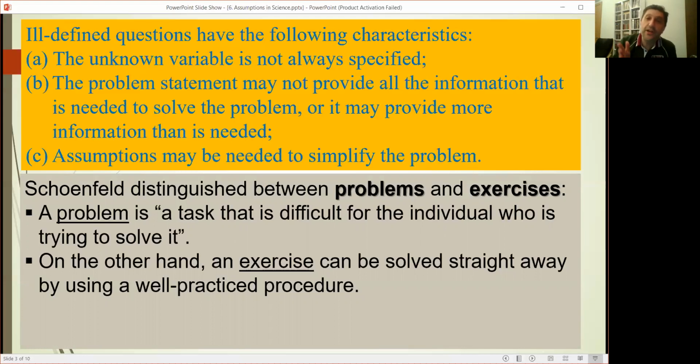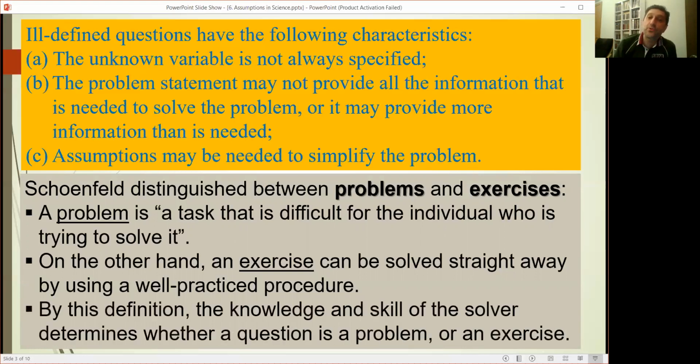On the other hand, in real life, we have problems. And the difficulty of a problem depends on the person who is trying to solve it. A problem difficult for a student may not be difficult for an experienced engineer, because he has some experience with those ill-defined problems that may not be given in the lectures. It's gained through life experience, but that may give you an idea about what is taught in school, and also what is gained in real-life experience. Anyway, let's make a distinction between problems and exercises.